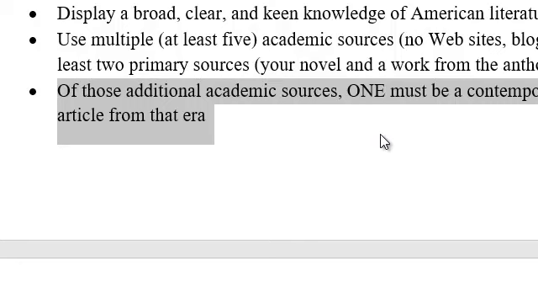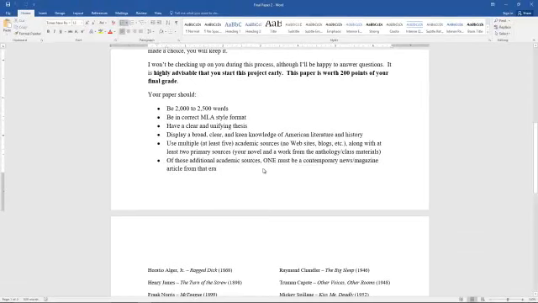And so, for instance, one thing that we talk about for White Heron, right, and Sarah Orne Jewett during the semester is how standards of female beauty and idealism shift over time in the United States. Well, maybe you'll find, as you do some research, some stuff from the 10s and 20s where people say, look at how women are changing over time in terms of people's conceptions of what it means to be a, quote, beautiful woman. Okay, so that's certainly going to be one thing I'm looking for when I take a look at your works cited page and your research.